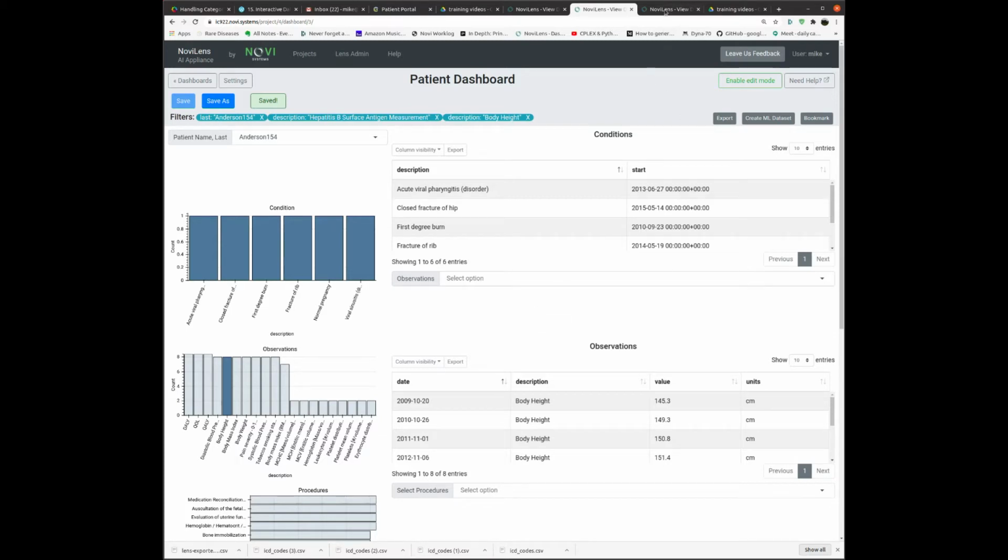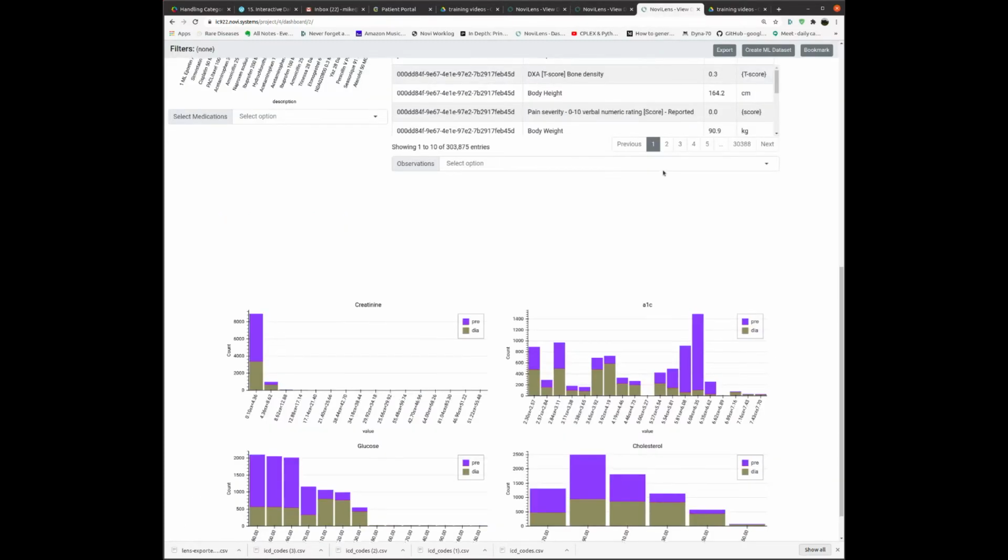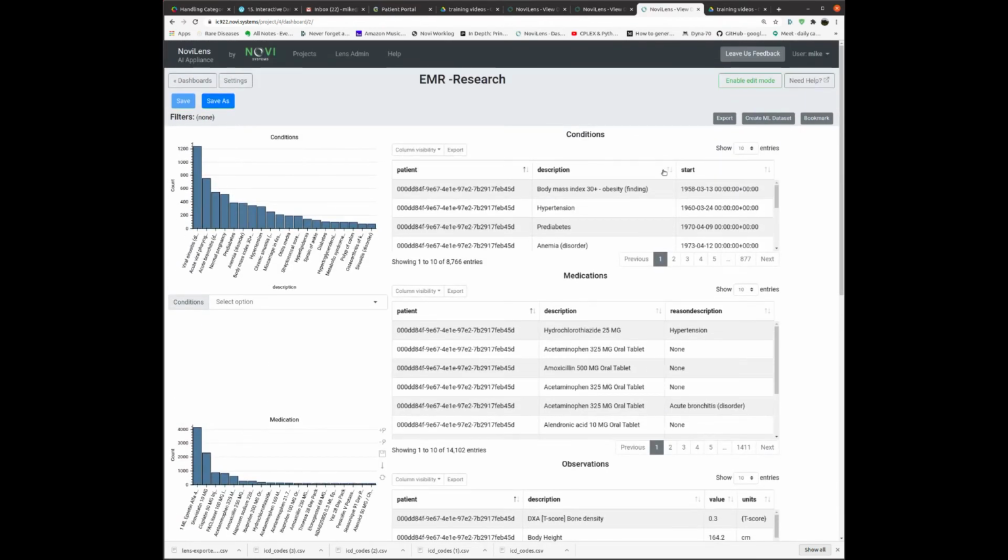Now, the third view I'm going to show you has to do with research. Imagine if you want to start looking at all of this patient information and seeing if you can correlate different diseases, let's say, with different lab values, and see, is there an indication that by combining different lab values you can improve the diagnosis of a given disease. I mean, this would be very helpful with COVID right now if you had those sorts of records.